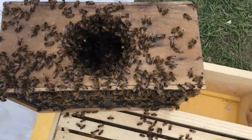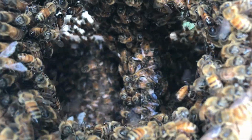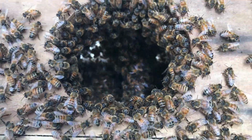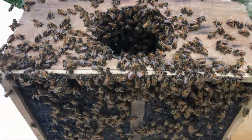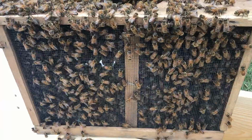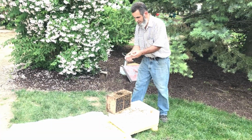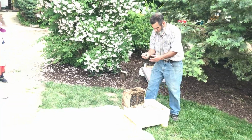If you take a penny out of your pocket and put it on a child that just got a bee sting, and you tell that child, just hold that copper penny there until it stops hurting, and then you can have the penny, they'll forget all about the bee sting. When it's all nice and calm, I'll come back, take the cage out, take a cork out, and we'll release the queen.